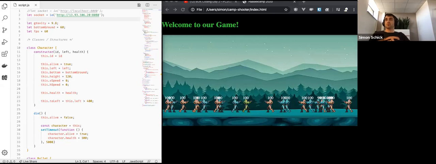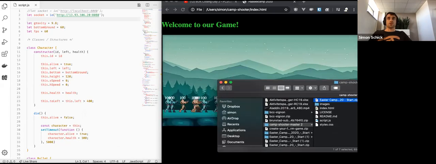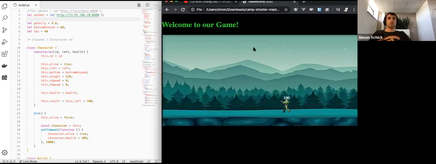Cinder seems to have problems opening the index file. What you can also do is, when you have your browser open and the place where you have the file, you can just drag and drop the file into your browser and then it will open it.